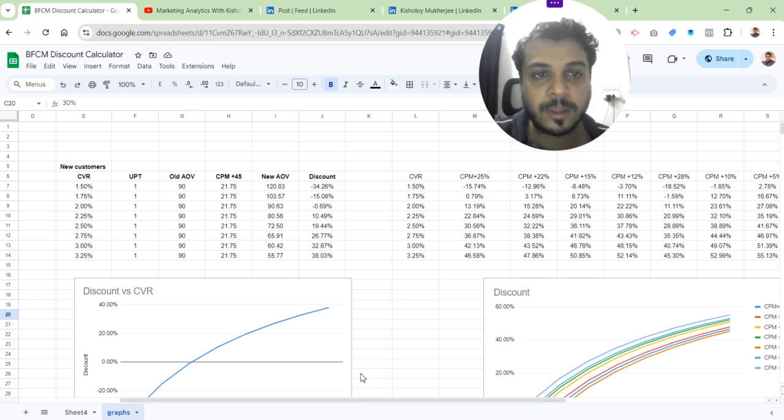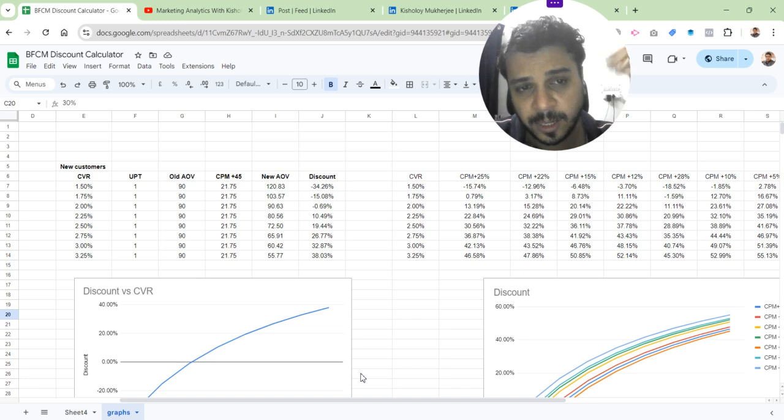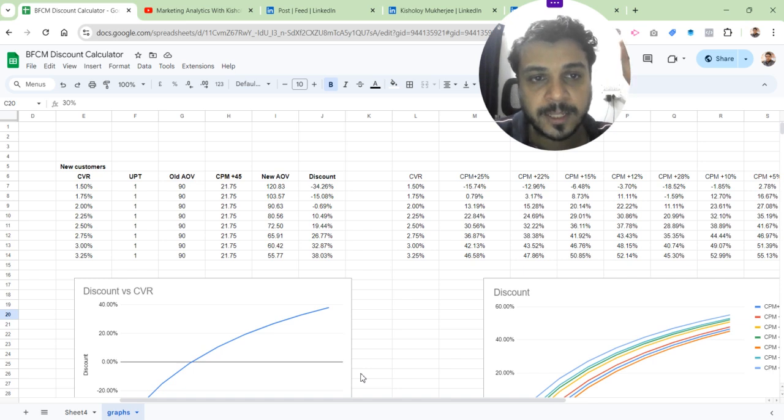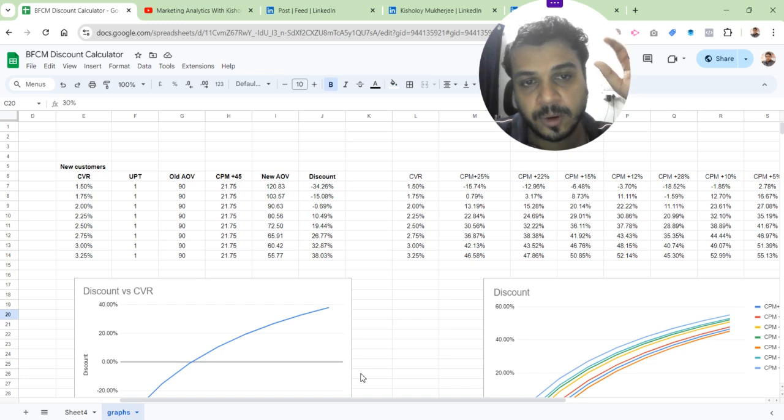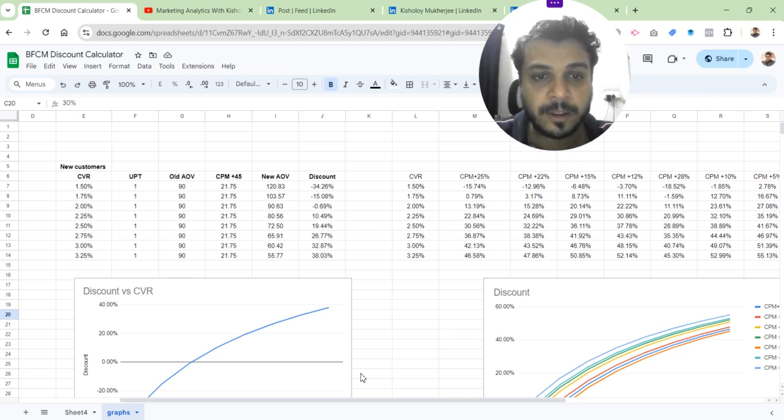So of course during the Black Friday and Cyber Monday period, the CPMs are expected to rise because there's just a lot more competition from a larger number of advertisers trying to capitalize on a greater customer intent, and that's why there's more pressure, there's more competition for a limited amount of inventory. So the quantum of ad slots available remains the same, but the number of advertisers increases, and therefore CPM rises.